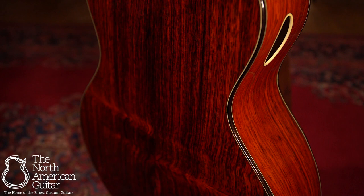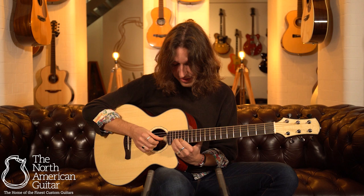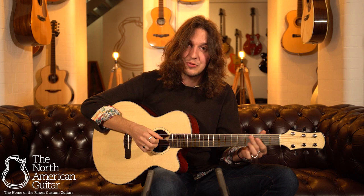In regards to the playability of this fine instrument, the neck is smooth and comfortable, all the way through to the dusty end of the fretboard, which you've got no problems reaching thanks to this lovely Venetian cutaway. And when you are up there, the notes ring out clear and defined. Extra comfort and playability is added by the lovely armrest bevel and sound port that really lock you into the playing experience with this guitar. And regardless of your playing style, it's got heaps to offer with enough headroom to really take a flat pick and sing, as well as having an excitable and complex voice when you want to go on intricate fingerstyle adventures.